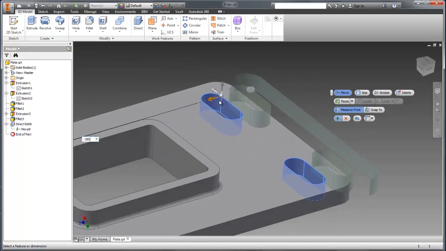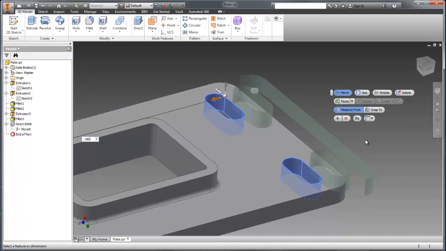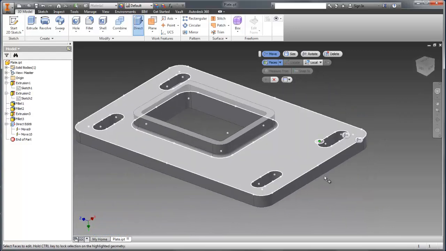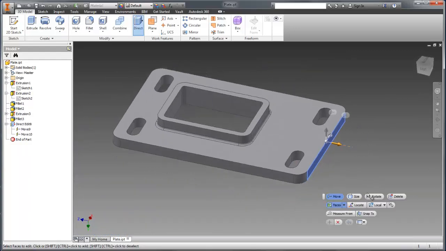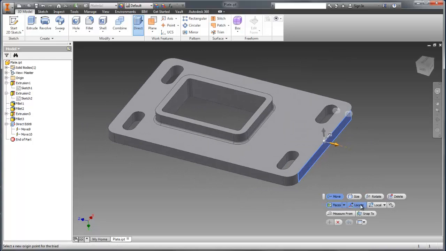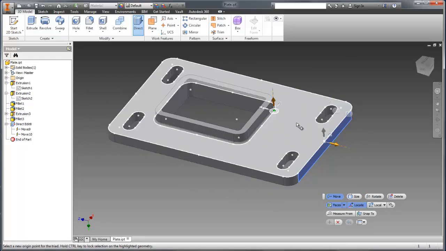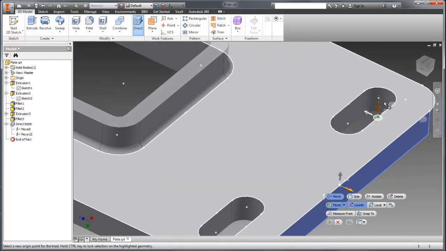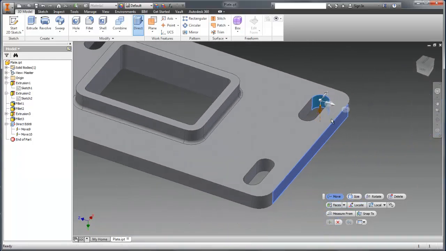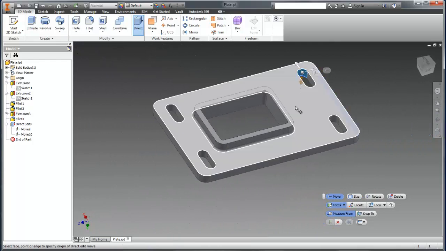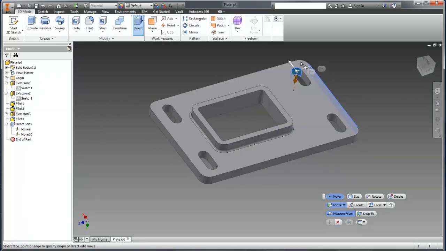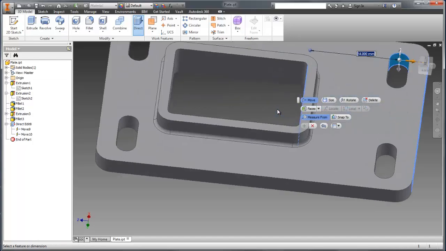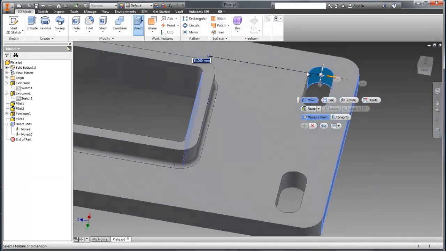If I don't want to use that point as my reference point, instead what I can do is pick a different face, and I can even click this locate command and put the reference anywhere I like. So I might use the center of that slot, and I want to measure from that face there, and now my reference is between that face and the center of the slot.